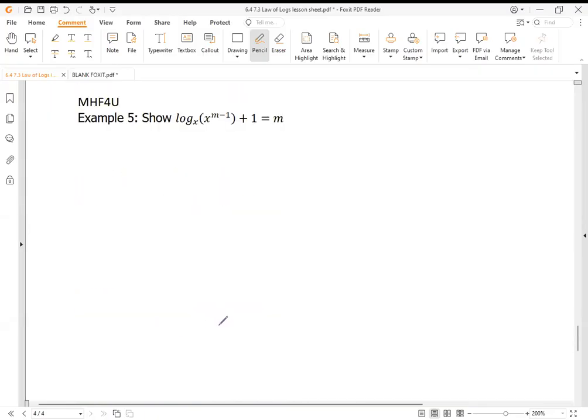The very last example, show that this equals that. I mean, if this was some kind of proof, I could see that there's no logarithm on the right side. So I'm going to try something. That m right now is an exponent. Here an m is a normal, I guess, real number. Okay, just some constant, I suppose. And so I am going to turn that exponent into a coefficient by quote unquote dropping down the exponent. So left side.